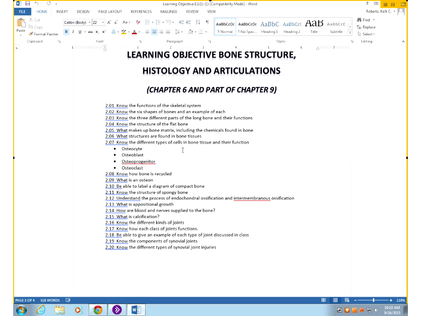Good candidates for fill-in-the-blank questions would be definitions. So, blank is the study of structures of the body, anatomy. So anything that's a definition is always really good for fill in the blank because it's usually a very clear answer to what that question is. So you'll have 40 multiple choice, 5 fill in the blank, and then I will give you an option of 4 to 5 short answer questions, and you only need to pick 2 of those short answer questions for me. So out of those 4 or 5 questions there, one is definitely going to be discussing the process of endochondral or intramembranous ossification.